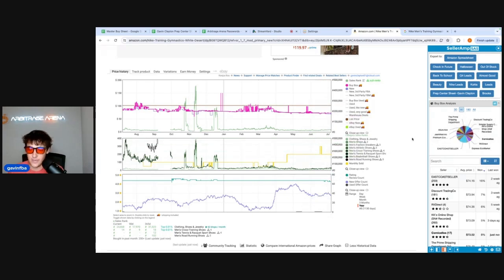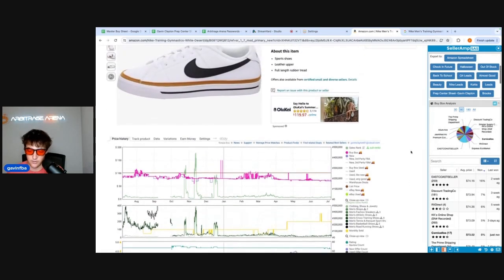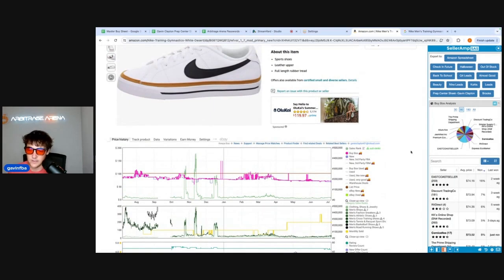Whereas if Amazon was selling it or someone was hogging the buy box, this pie chart will be like one full circle of just one seller. And that's not ideal when we're trying to sell stuff as a third party. We don't want to compete when Amazon's hogging 95% of the buy box, right? So make sure that the buy box analysis is giving you indications that we can hop in and sell this.